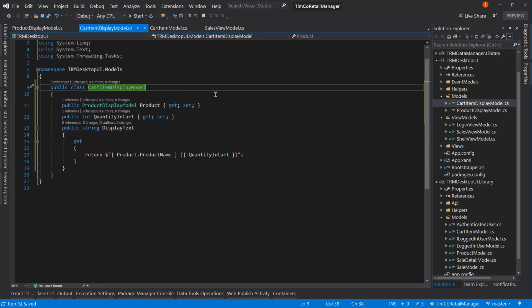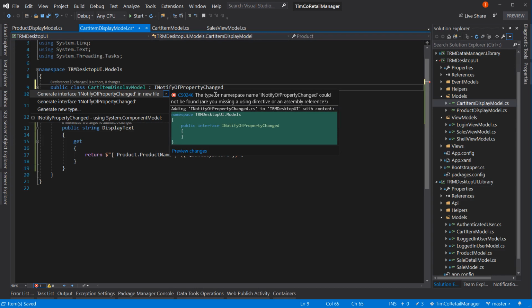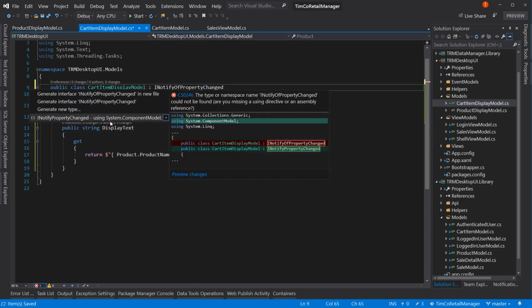So on cart item display model, we're going to implement an interface, INotifyOfPropertyChanged. Control dot to add a using statement, using System.ComponentModel. And it's not notify of, it's notify property changed. Notice how smart this is. Visual Studio is getting amazing. It said, hey, you typed that wrong.